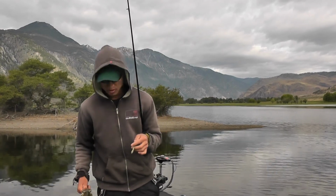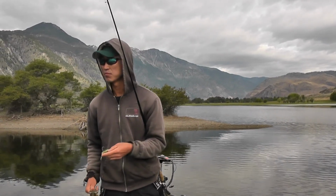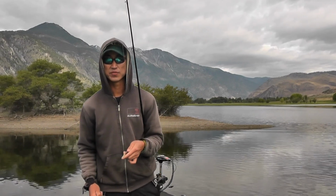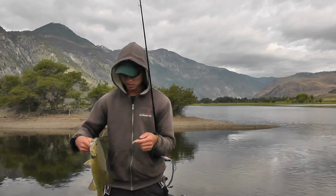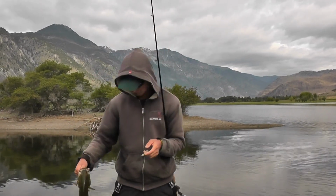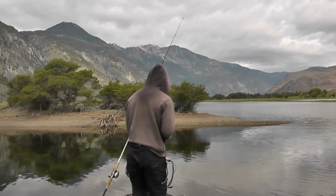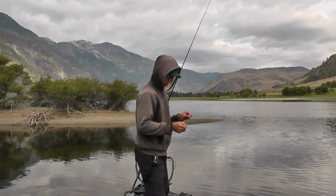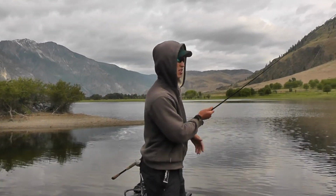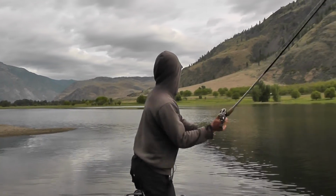Found some pea gravel. I've missed like 3 fish throwing a Zoom super fluke. And man, they're in like 2 feet of water. I think it's because of the pea gravel. But, you know, not bad for catching nothing but a bunch of peanuts. So, a lot shallower than I thought. Maybe they're in a spawn.